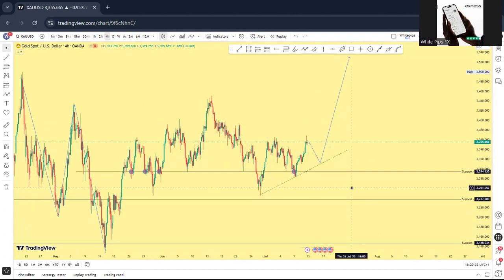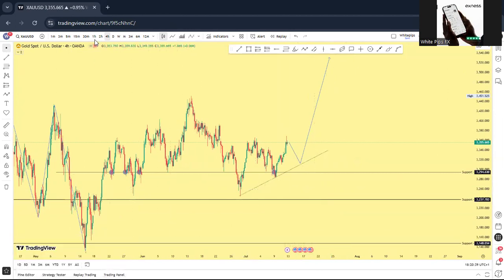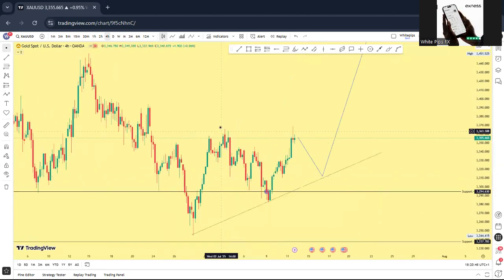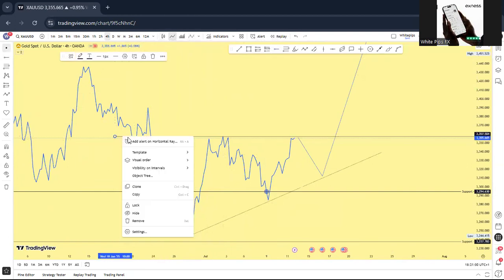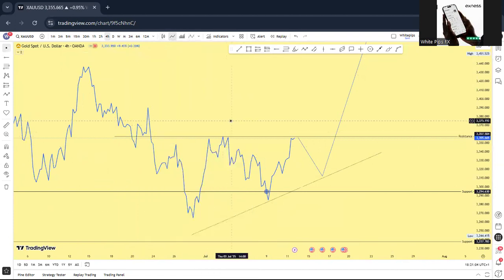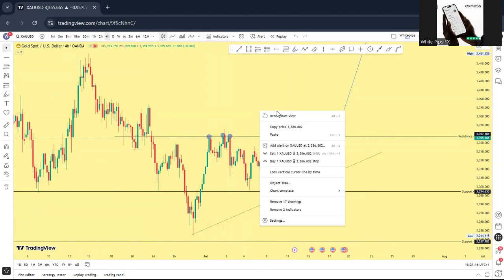Now, if this is what we're expecting, we'll have to switch to the 1-hour time frame. Let's see what we'll get. Something I forgot to say. If you look at this point here, there's a resistance here. This is the resistance where market is currently. Let me mark it out. This is the resistance. So that's where the price is. You see the resistance point. We have this point. You see, it's a very strong resistance zone.